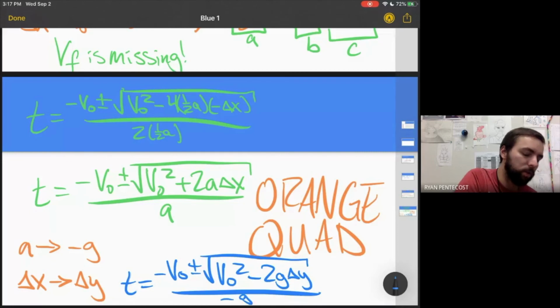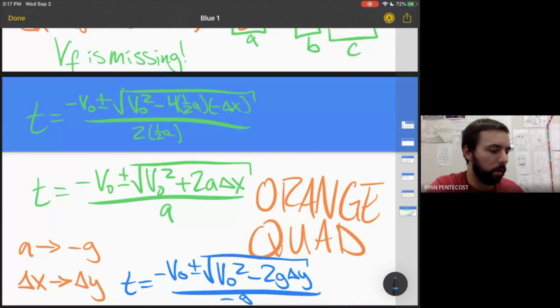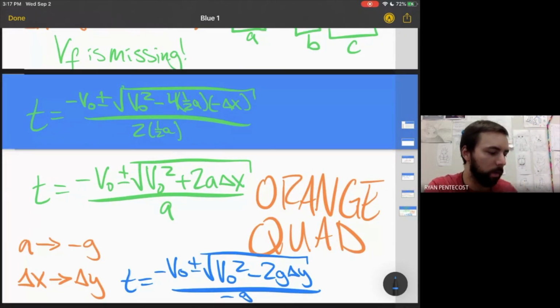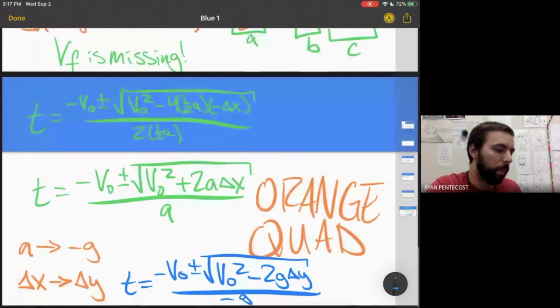Sorry that I got a little close to the bottom there if that's hard to read. That's all over negative g. So now you've got two more negatives to complicate your problem. Again, delta y and delta x isn't that big of a substitution. But those negatives can be the bane of your existence when you start mixing up, because now you've got three negatives to deal with. So I'm going to stick with the orange equations for the rest of the class.